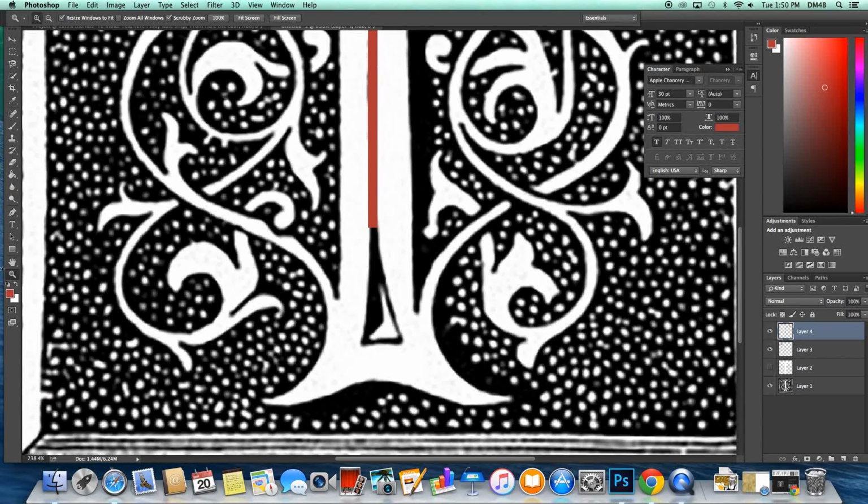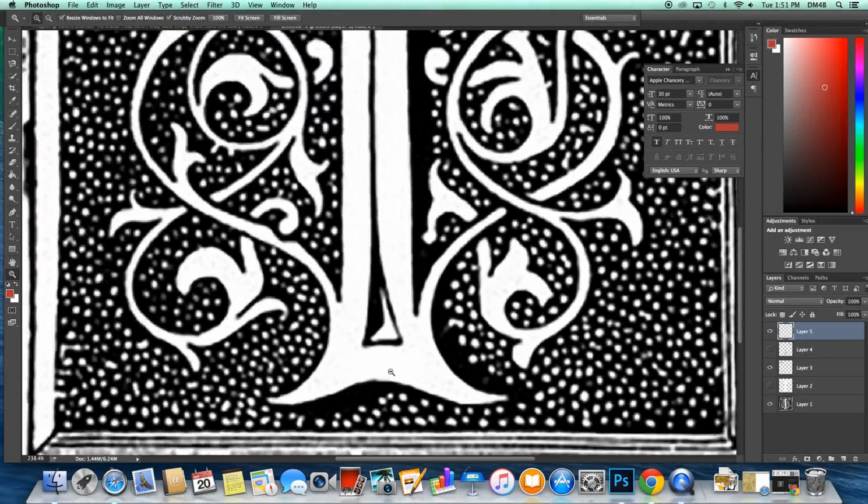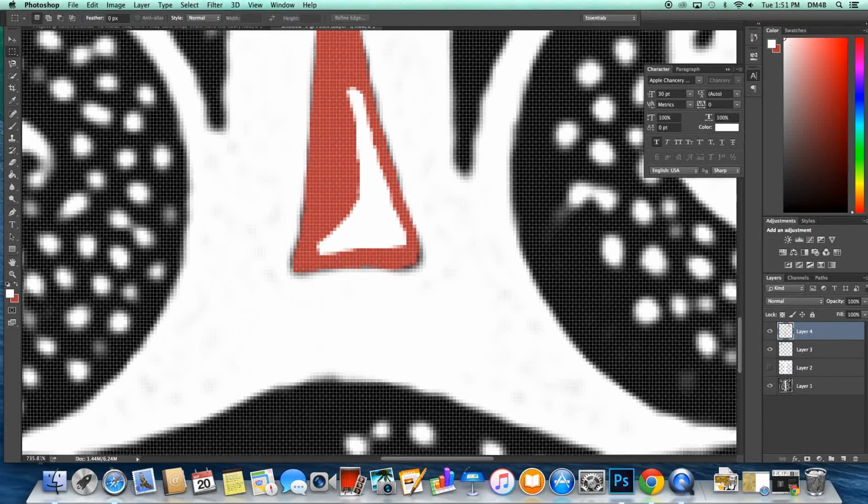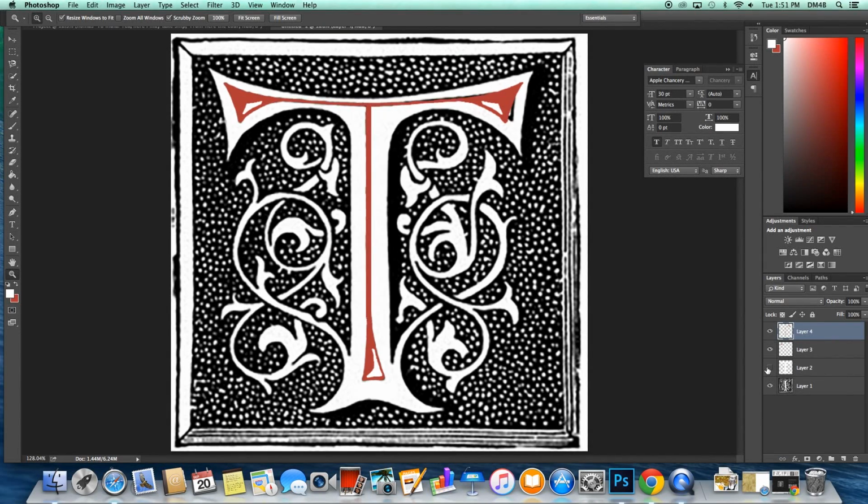Take the background away just to evaluate it. And now we got to do the bottom of this, trace it real quick. And you can see we're going around here. We're going to go back and fix that thing later. It's not that important. We're making a new layer because it's good to have the details. So we're tracing this little white thing in the middle of the black stuff. And we're going to make it on its own layer, so it's going to stand out when we merge it together later.